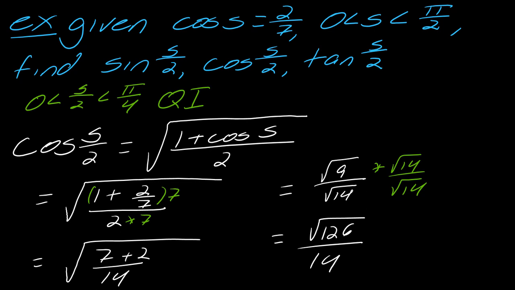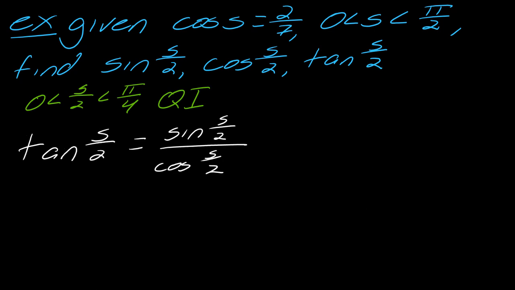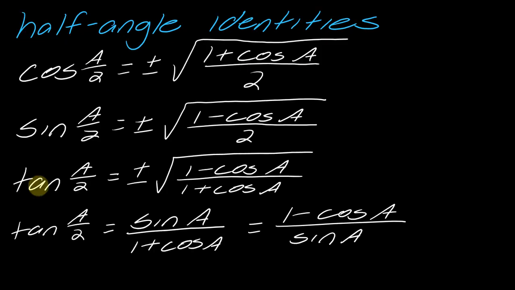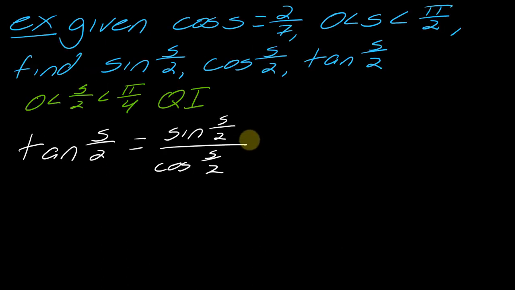Okay, now that we've done those two, we can do tangent of s over 2. There's a couple different ways that we could deal with this. I'm going to show you. One way that you could deal with it, which maybe actually would be a little bit better, but I wanted to just show you other ways you could do it, is to use this identity here. That would have been totally fine. But just to mix it up, for funsies, I can also use the previous values that I've found.